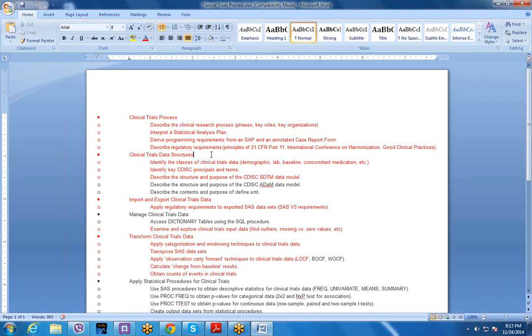So there's a difference between the integrated summary of efficacy and end of study. What's the end of study? End of study means the end of that particular trial: end of the phase 1 trial, end of the phase 2 trial, end of the phase 3 trial. So at the end of each trial, you will be submitting only the first phase reports, second phase reports, and third phase reports. But when you are submitting the ISS, it includes all three phases' reports as an integrated summary of safety and efficacy report. Okay. So after completing the third phase, send the reports to the FDA. Then the FDA will review everything, and finally they will give the approval to market your drug.